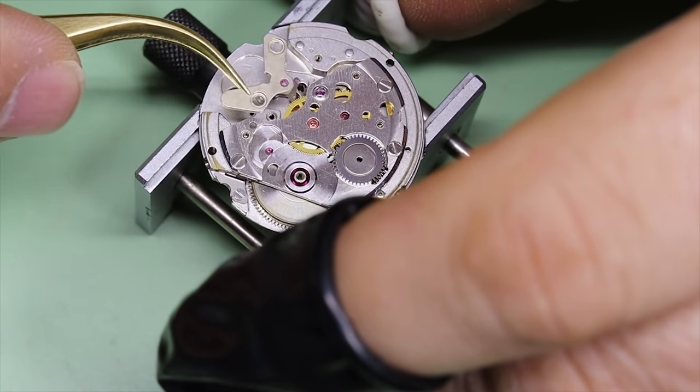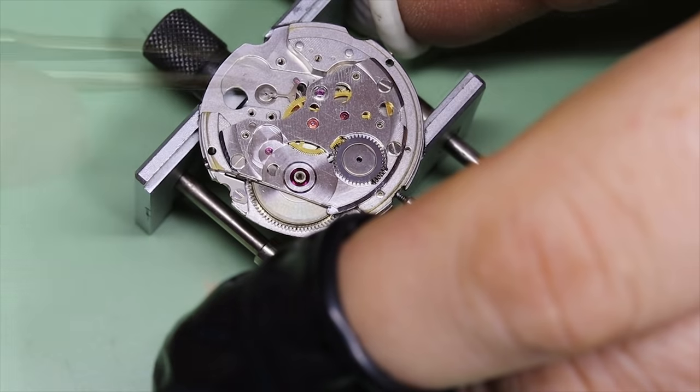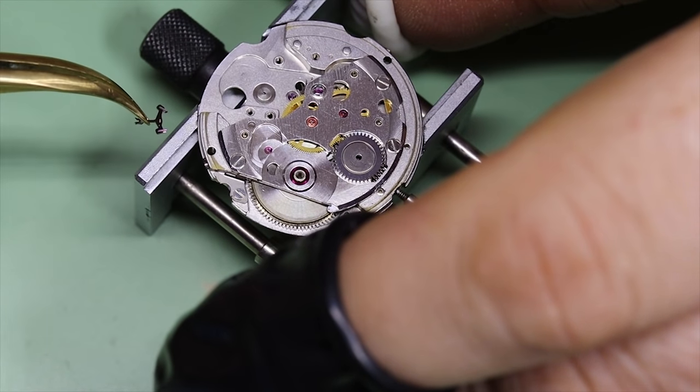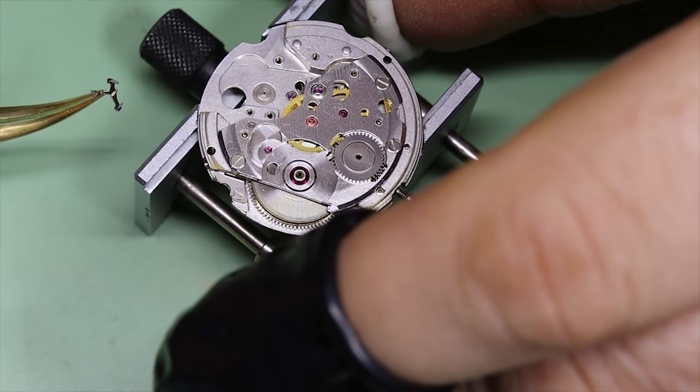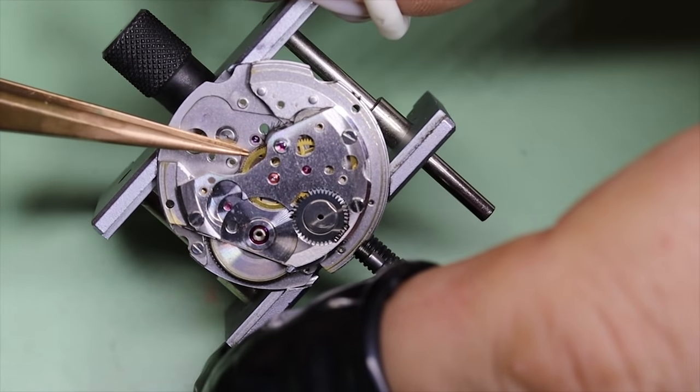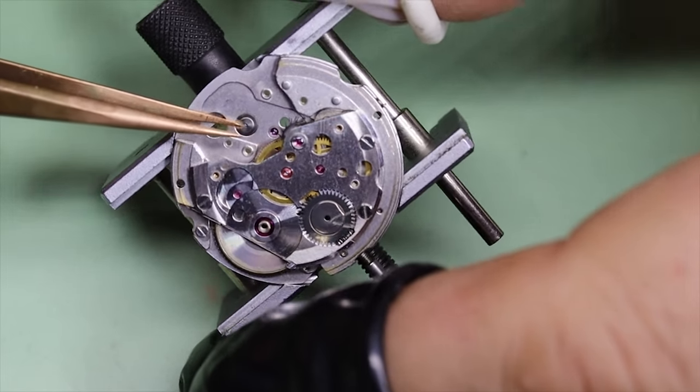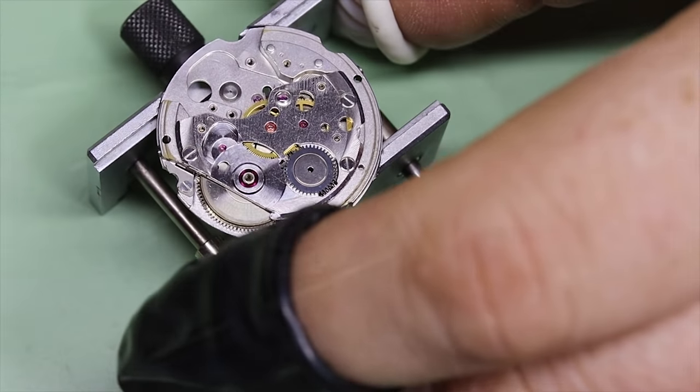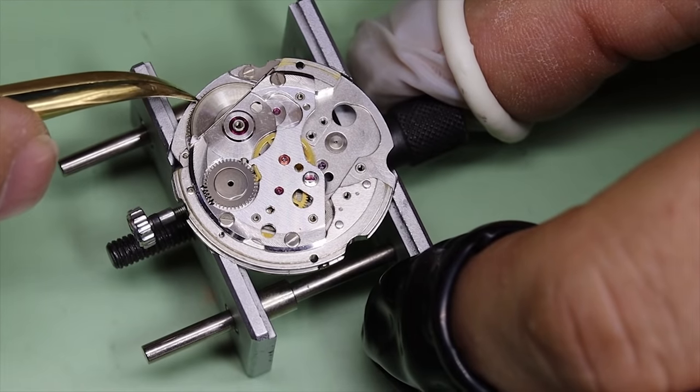It's like here when we're flipping the fork over. To the left is one beat, to the right two, to the left three, to the right four, to the left five. If that happens within one second, it's five beats per second or an 18,000 beats per hour movement. Beats are ticks and tocks. So a watch with 18,000 beats per hour will say tick tock five times in one second.